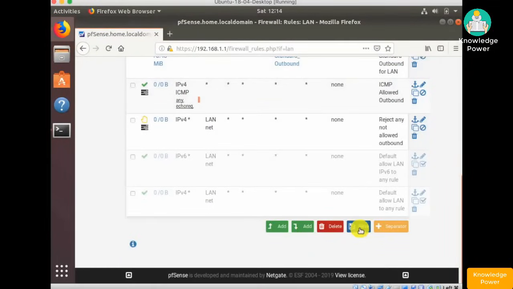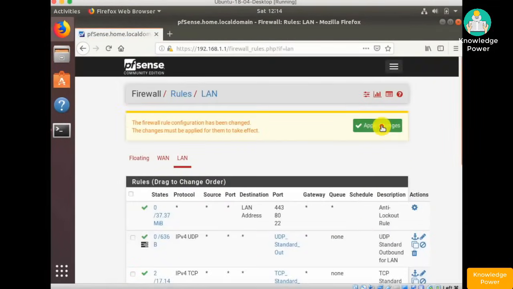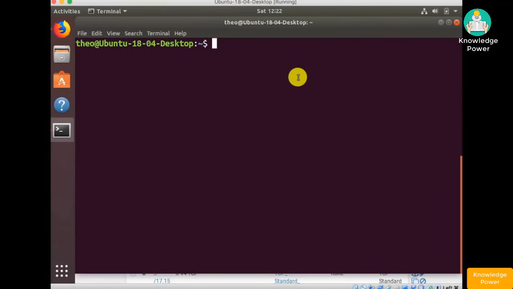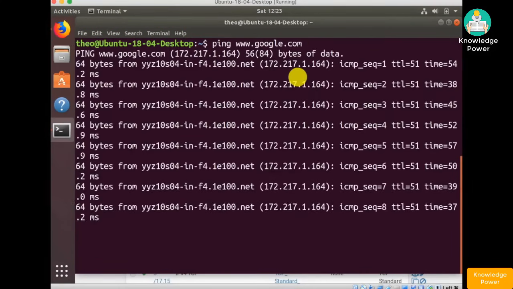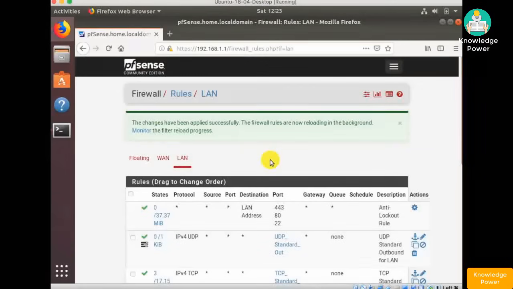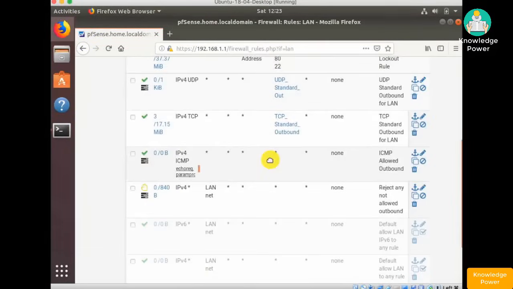And save, and apply changes. And we can make sure ping at least is working by just doing a ping and making sure we get a reply. So we've applied our new rule, and it appears to be working.